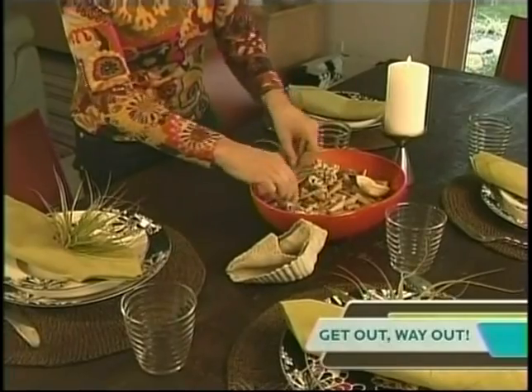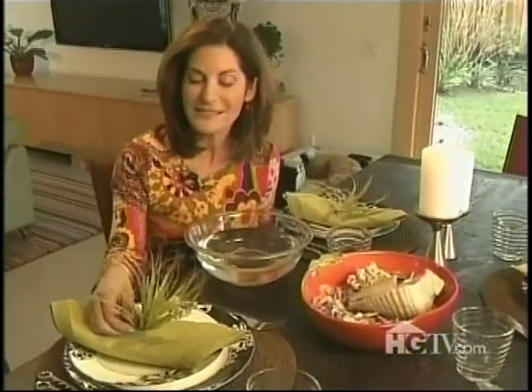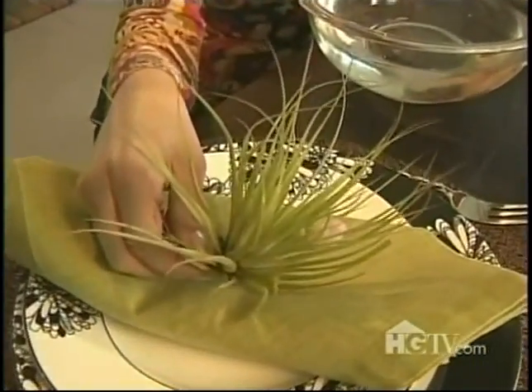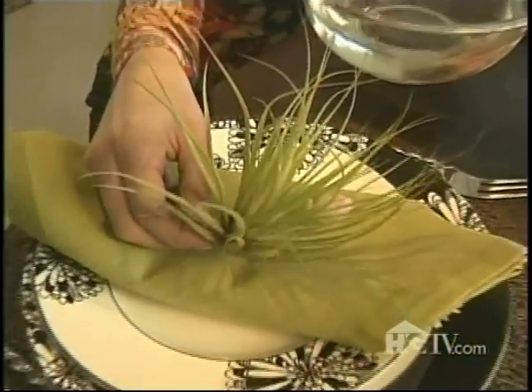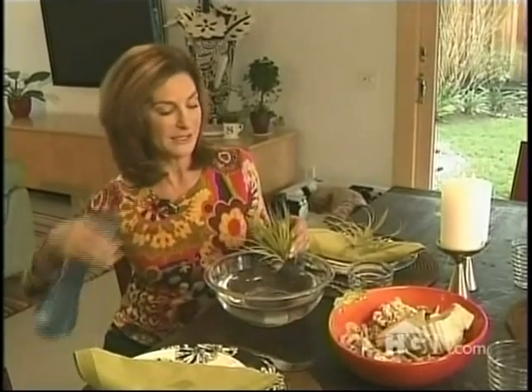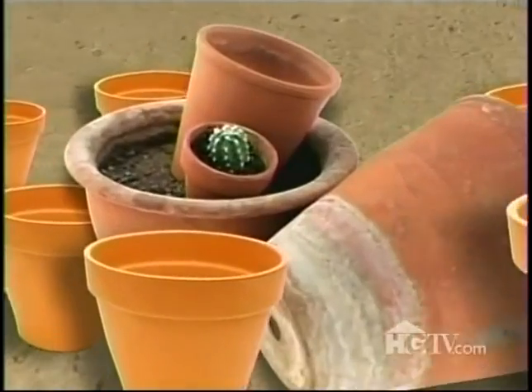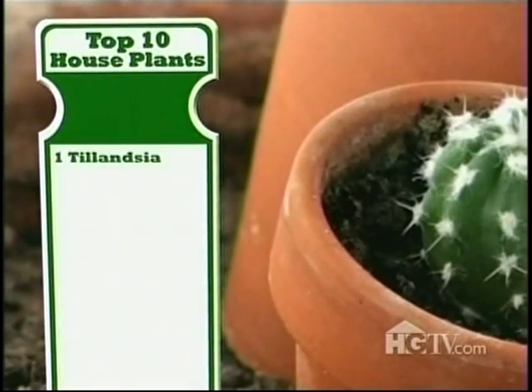Even potting soil and roots can suck up indoor air pollutants. Are you one of those people that kills every plant that comes into the house? Look at this Tillandsia — it's an air plant. It doesn't grow with any soil. The care it takes: you can dunk it every once in a while, or mist it, maybe once a week. That's all it takes to not kill this plant. That's why Tillandsia tops Jill's list of favorite houseplants. She loves houseplants because they're really long-lasting and many of them don't take a lot of care.